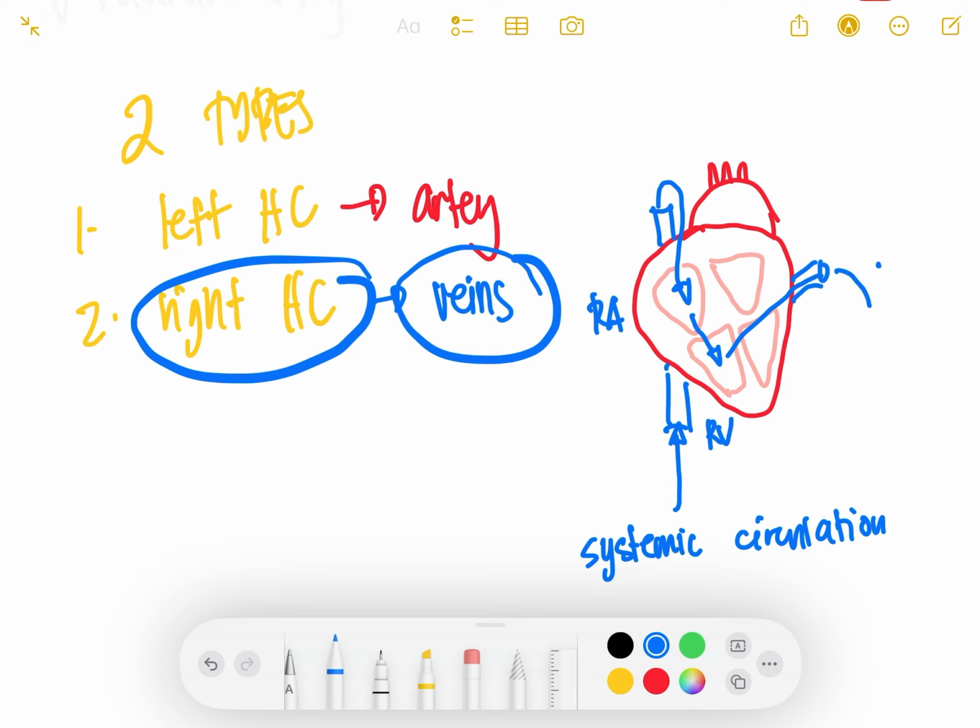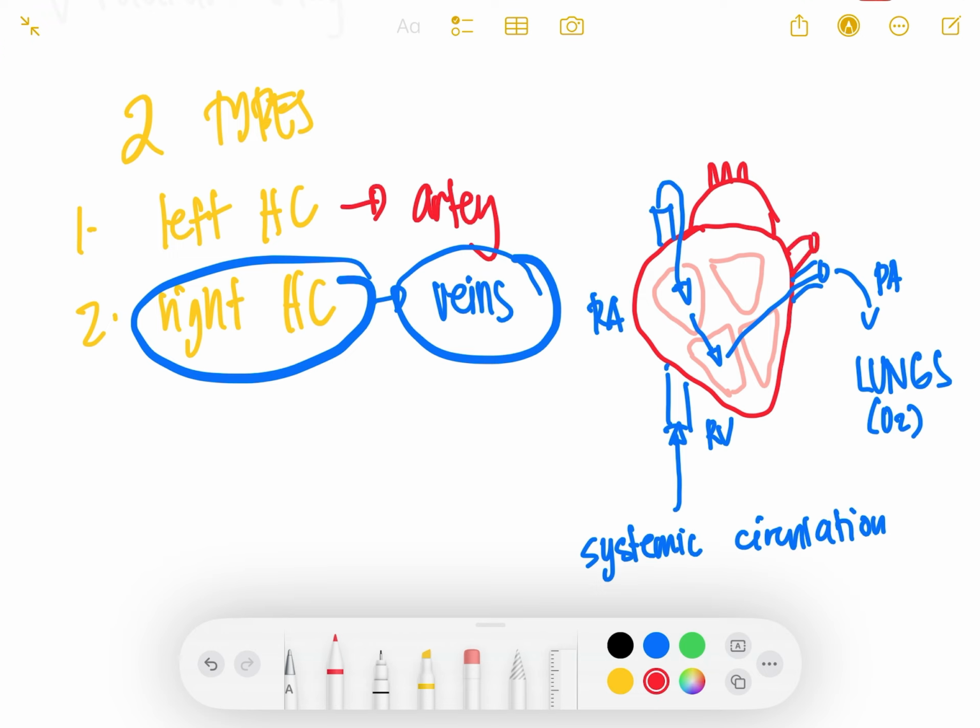And from the pulmonary artery, pupunta siya kay lungs. And then, doon siya sa lungs kukuha ng oxygen. Kasi originally, it is deoxygenated. So, pag napunta siya sa lungs, pwede na siyang mag-pick up ng oxygen doon sa lungs. And kapag oxygenated na siya, ibig sabihin, nakakuha na siya ng oxygen, it has to go back into the heart.